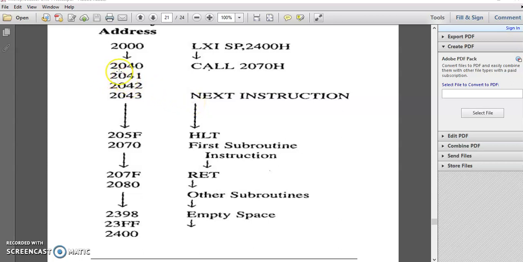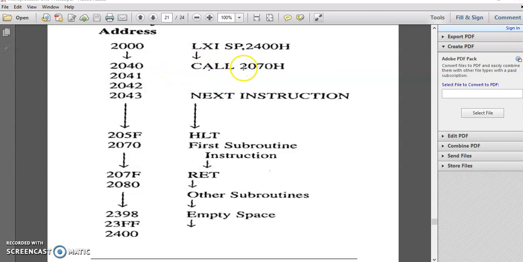So at 2040 location, the control will transfer to 2070, and after executing the subroutine, the control from location 207F will go back to the next instruction written at 2043, which is written after the call instruction.